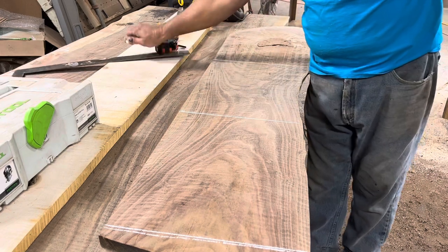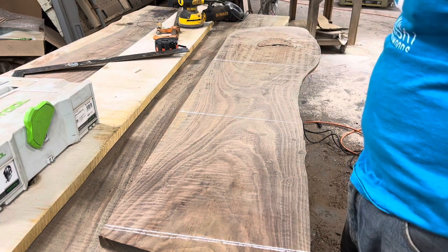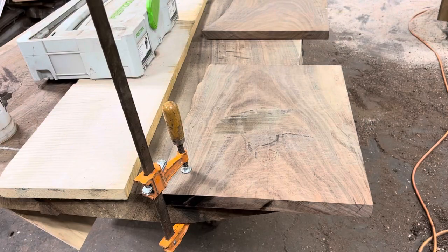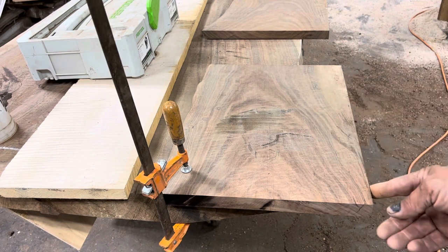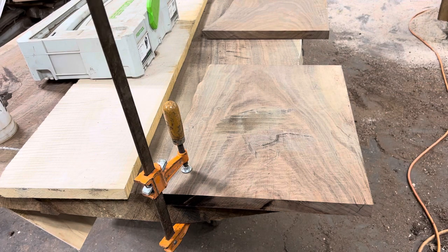So now what I'll do, I'll take it over to my chop saw and I'll cut those two pieces out. Well, I cut the piece into three pieces, and two of the pieces still have a square edge on one side now. So I'm going to turn that into a natural or organic edge, and I'll show you how I do that.